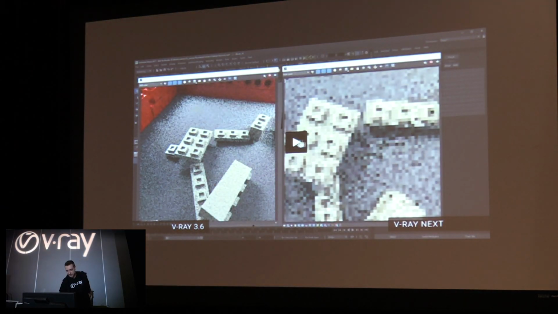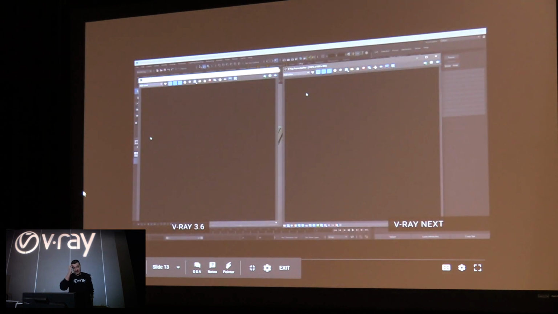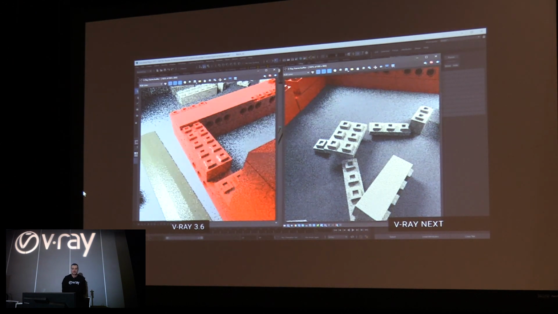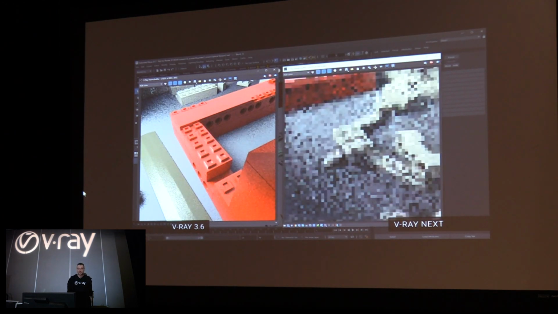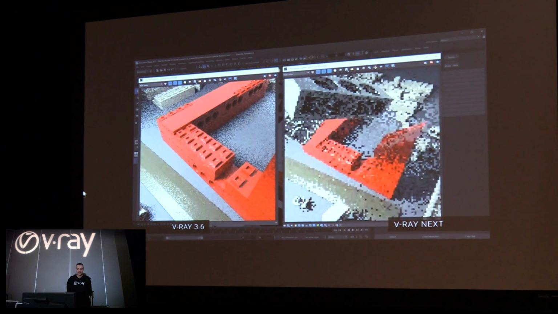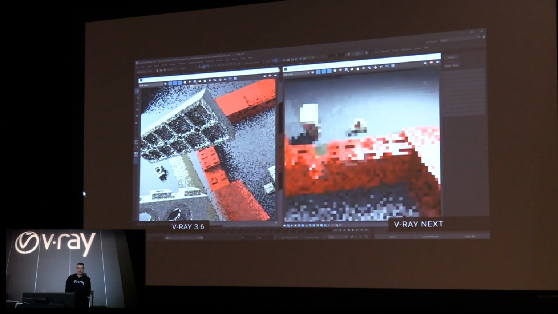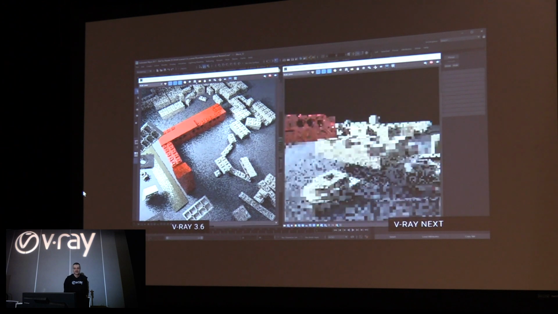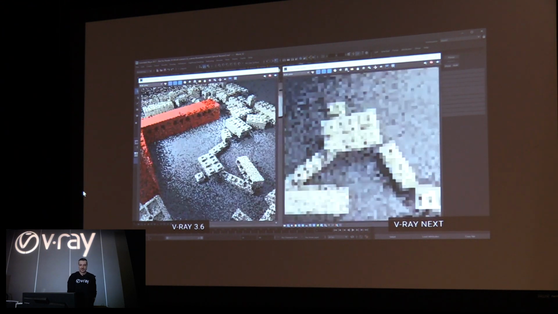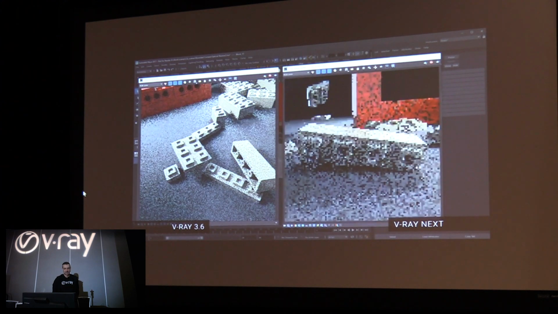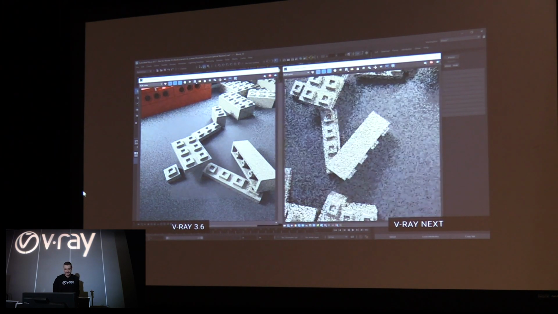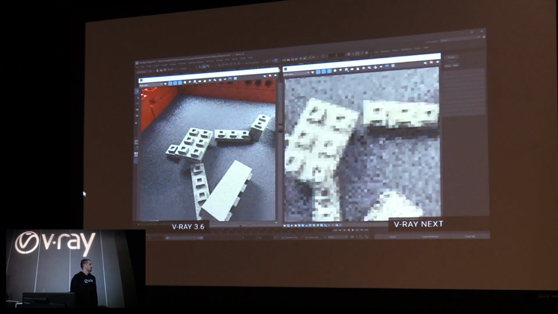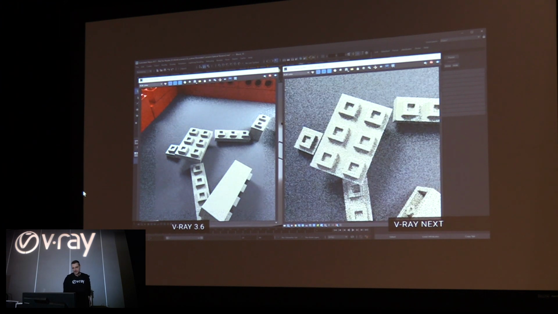This is a video that we did to compare the IPR workflow between V-Ray 3.6 and V-Ray Next. So what we're doing basically is just moving the camera around the scene. And you can see that V-Ray Next responds to camera movements immediately and is very smooth, whereas with V-Ray 3.6, we only updated the camera when you release the mouse, and also the updates are not as smooth. So doing IPR with 3.6 was a little bit harder. Hopefully you should get a lot better now. And this is not a GPU render, this is just a regular CPU rendering. So it's still pretty fast.